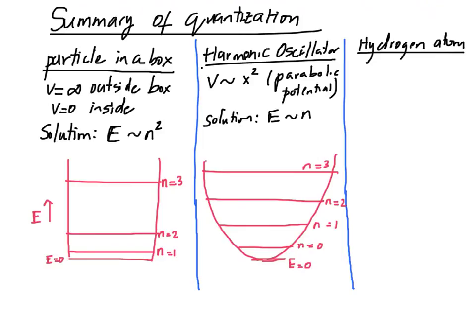One nice little tidbit to bear in mind here is that there is something called the 0-point energy, which actually shows up in the solution of the Schrodinger's equation for the harmonic oscillator problem, which basically means that even when n equals 0, your energy is actually not equal to 0. It turns out to be 1/2 h bar omega, where omega is the frequency of the oscillator. And for all other values of n, of course, the energies are all equally spaced, because you see energy is proportional to n.